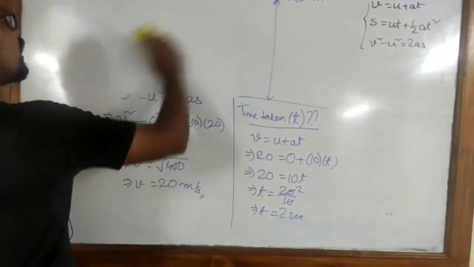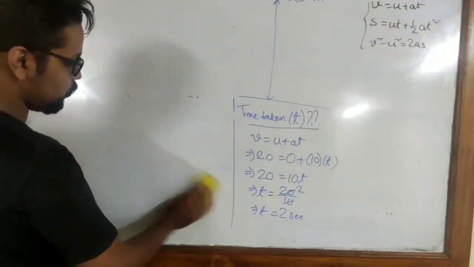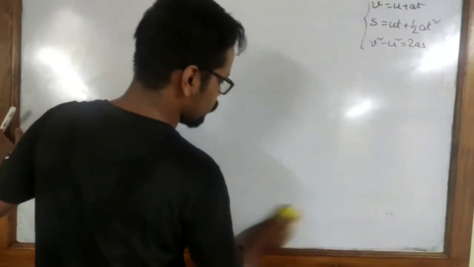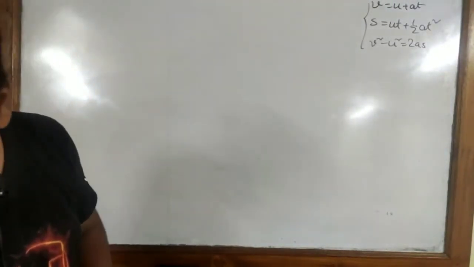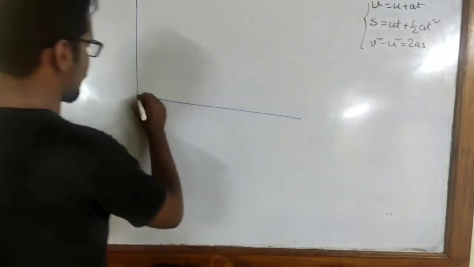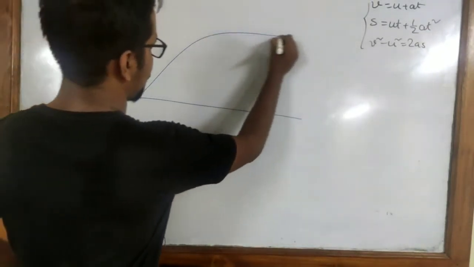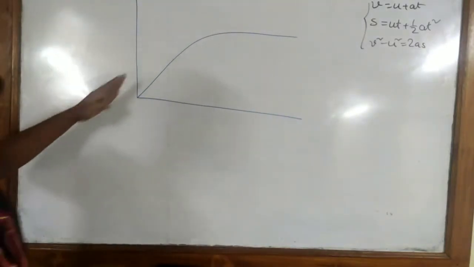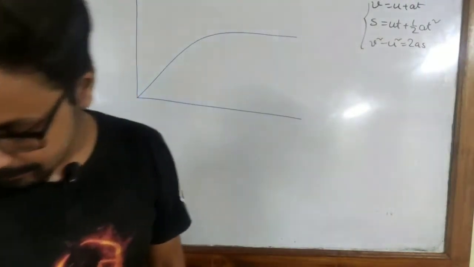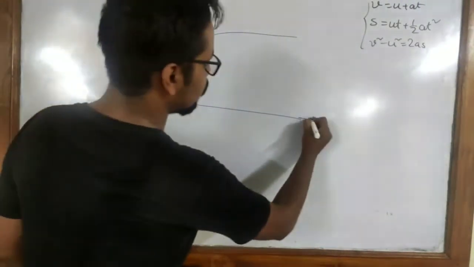In question 8 again we have a graph, but this time it is a simple graph. You don't have to worry about this. It is not as complicated as question number 6. So let's draw the graph. The graph is given something like this. It moves up and then levels out.